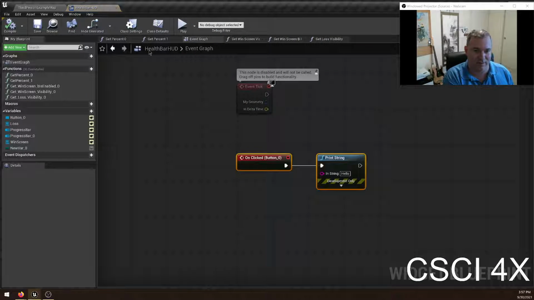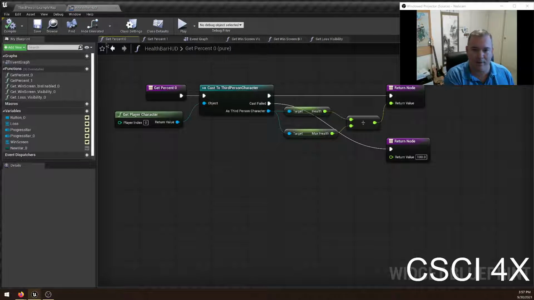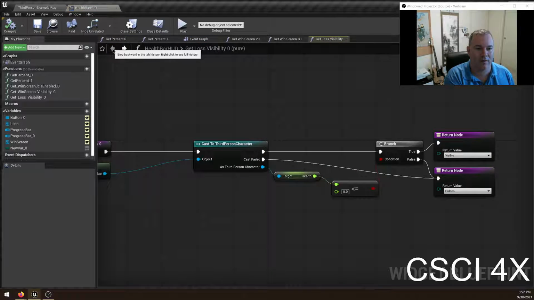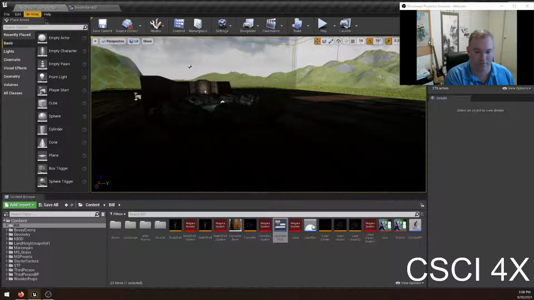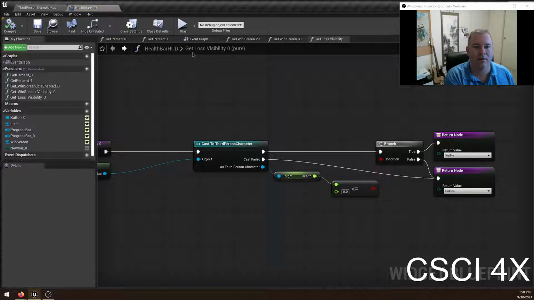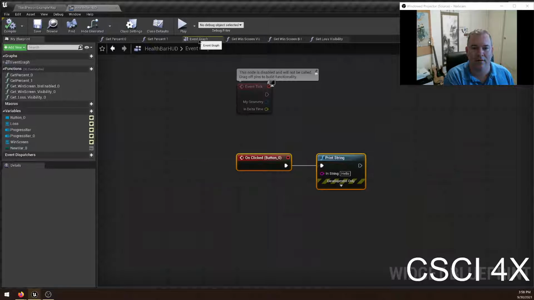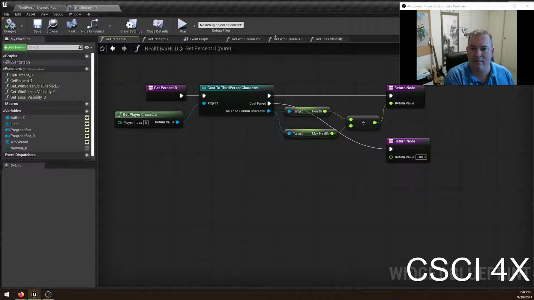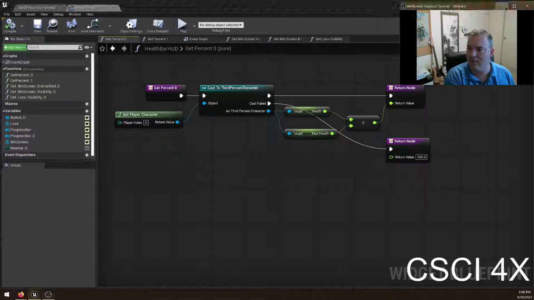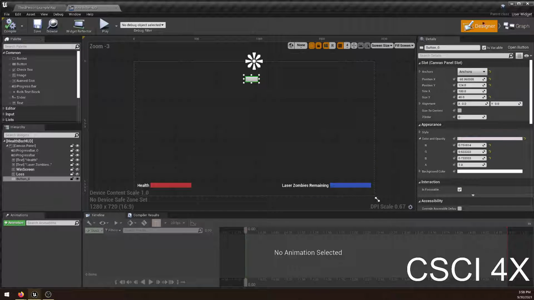Did you see what I did? There's the viewport. Where is viewport? Did I lose it? There, designer. Okay.